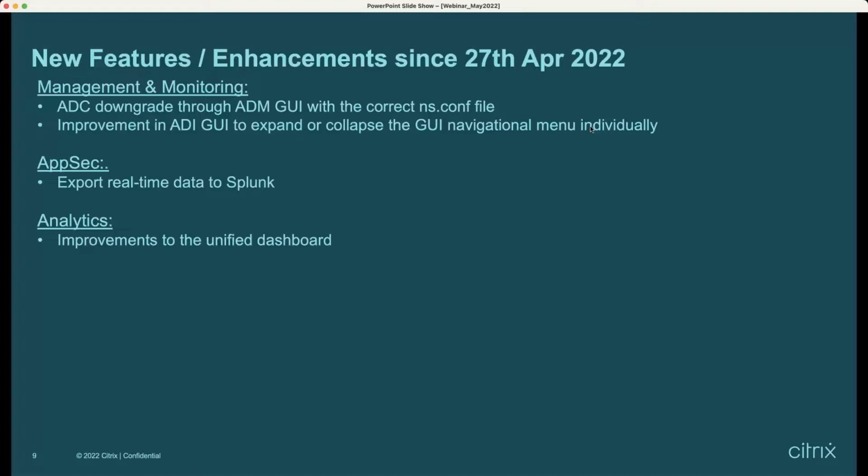And around analytics, the improvements which have come are improvements around the unified dashboard. As you know, we have been talking about this unified dashboard, which was released somewhere in the initial Q1, and we have been bringing out continuous improvements based upon user feedback, customer feedback, and various engagements we do on the various public forums. Based on that feedback, we are continuously evolving the unified dashboard and its widgets. So this time also we have certain good improvements which Karthik will be taking us through.